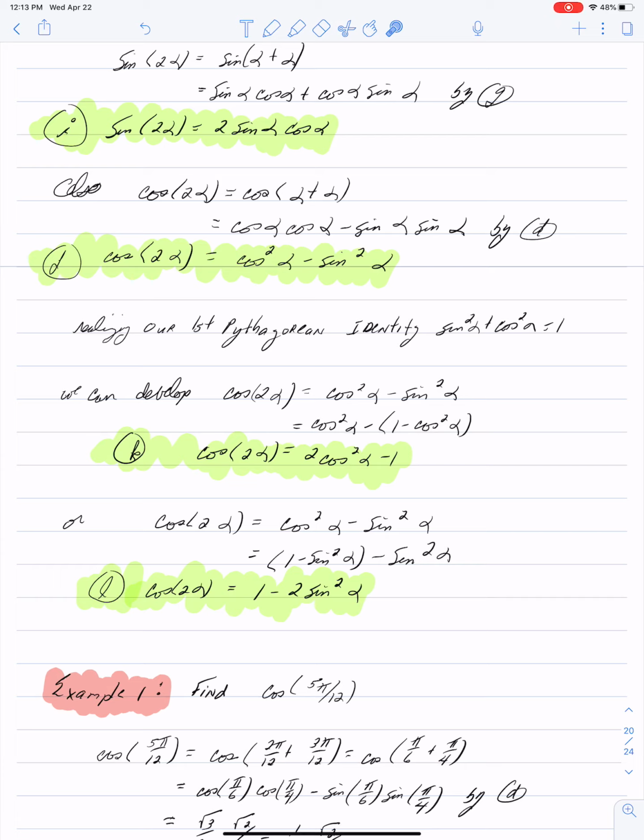Now, every one of these trig identities, for those of you who are going on to calculus, are going to be used extensively. So I would suggest you learn them. And in fact, there is a sheet under the handouts that give you these identities. Okay, so those are all the identities that Chapter 4 covers. Next time, we're going to do some examples similar to the homework.